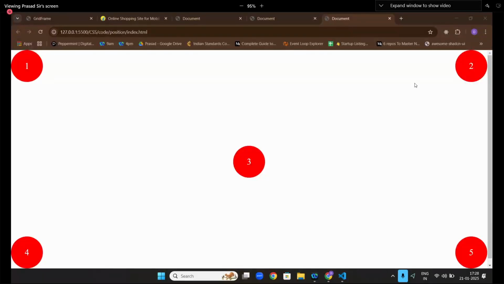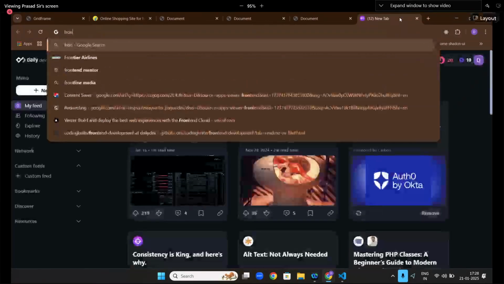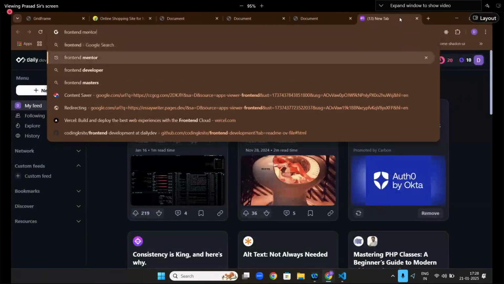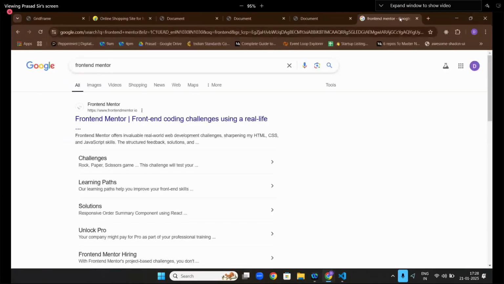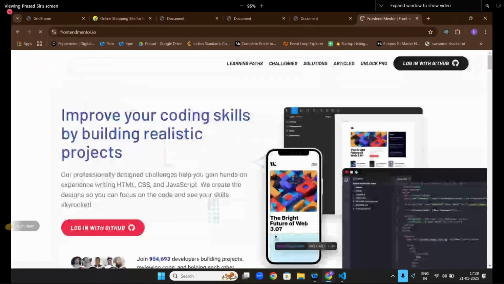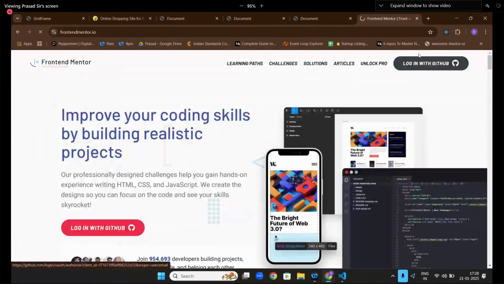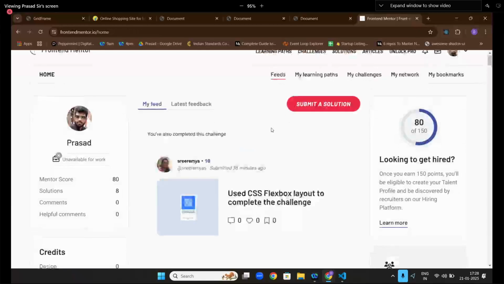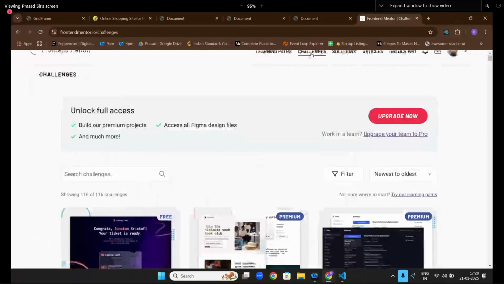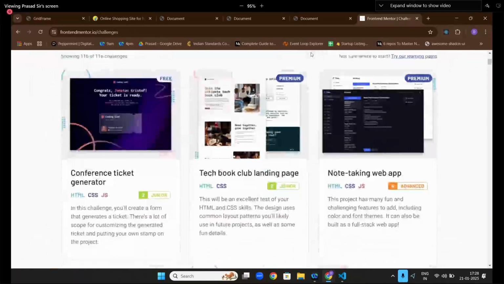Okay. For today's task, the people who have not completed flex and grid, try that. For the people who already completed flex and grid, I will give one challenge in Frontend Mentor. Do you remember there is a website called Frontend Mentor? Go to that website. I will give you one small challenge.